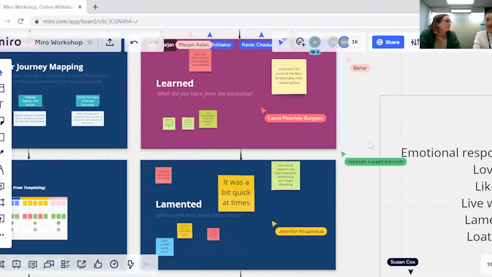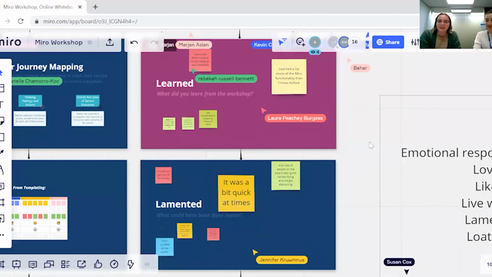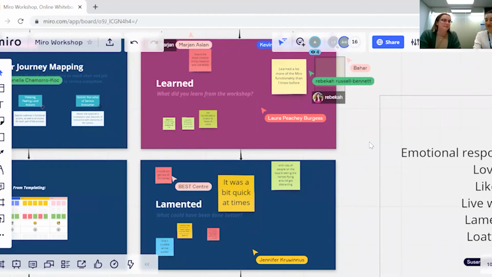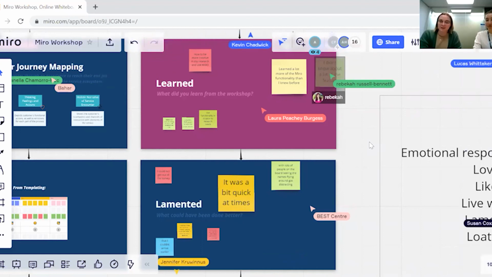There's things we're learning about Miro every day, I would say. And definitely in planning this workshop, Alex said to me, oh, we should do this. And I'm like, Miro can do that. Yeah. Okay, now I've learned something. So we definitely hope that you have that experience as well when you explore Miro yourself.